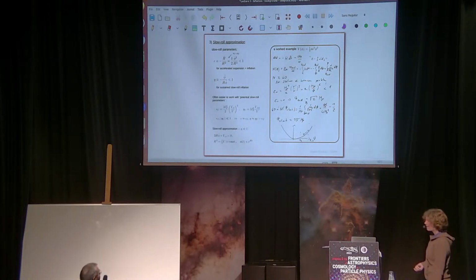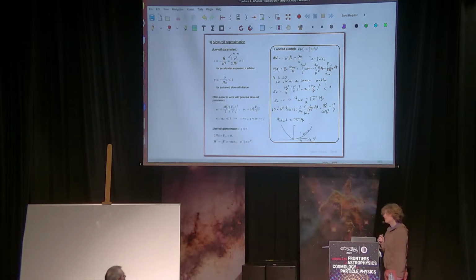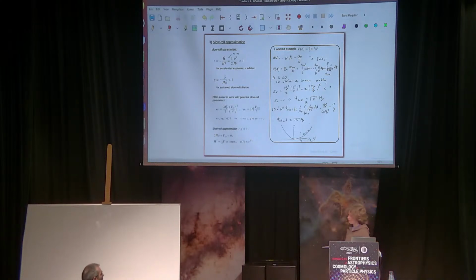Fine. One little thing that Jorge was saying, actually, I was wondering too. 60, is this why 60 and not 50 or 70 or 30? Well, you can simply, I mean, we know how homogeneous the CMB is, right? So we know how much time all these 10 to the 5 regions need to get into causal contact. So from that, you can compute a number. You can compute how much exponential expansion you need for all these 10 to the 5 regions to get into causal contact. That must be a definite number, right? That gives you a definite number under the assumption of instantaneous reheating, right?